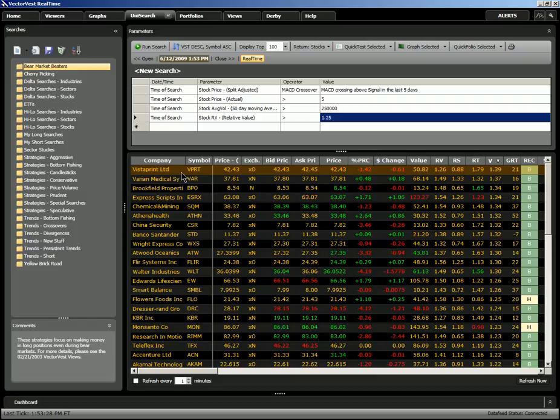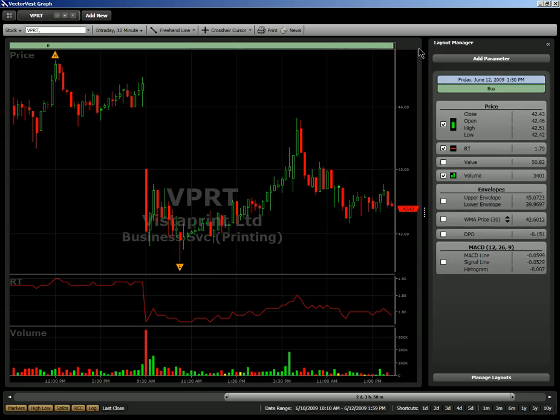In order to find it, I can simply click on Graph Selected up above, and this will produce an intraday 10-minute bar. Now, our MACD search is looking on a daily basis. Closing values yesterday and current values today, for example. So what I'd like to do here is change it to a 3-month graph.